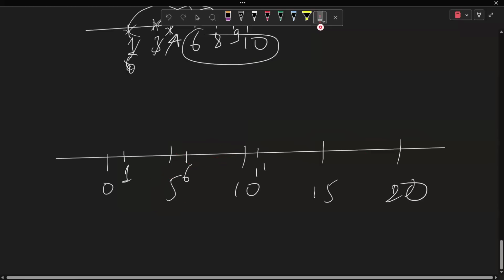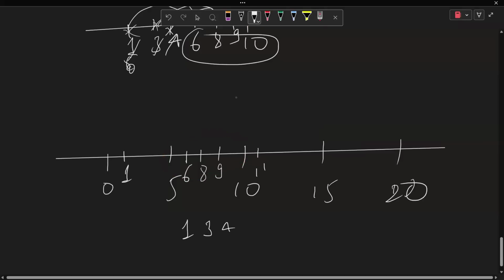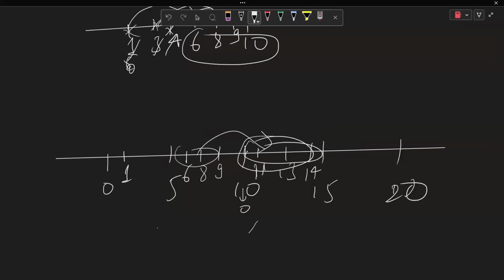So if I have these values 6, 8, 9, 10, once I made them 6, 8, 9, and 10, I can just write them, if you do mod 5, as 1, 3, 4, and this 10 can be written as a 0 or 5 also. If I made them jump to this side, it would fall in this group, so its mod would be 0. So if I made them 11, a plus 5, 13, and 14, then this 10, 11, 13, 14 would be, this 10 mod 5 would be 0.